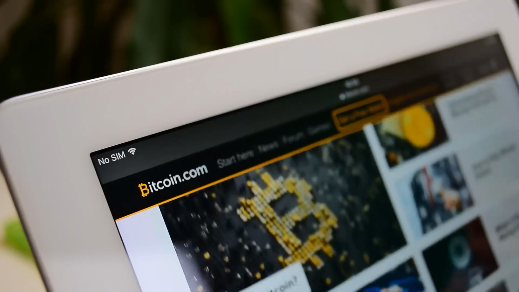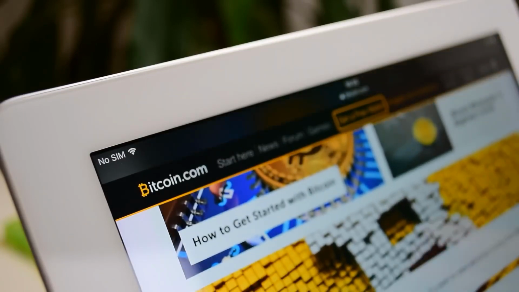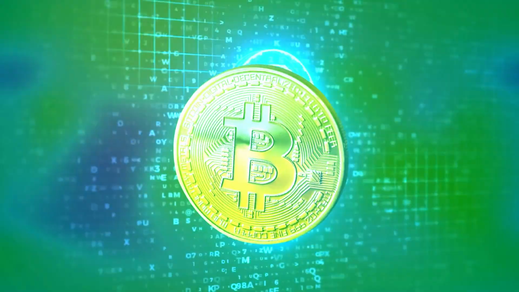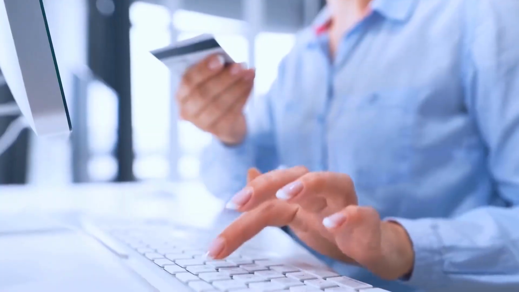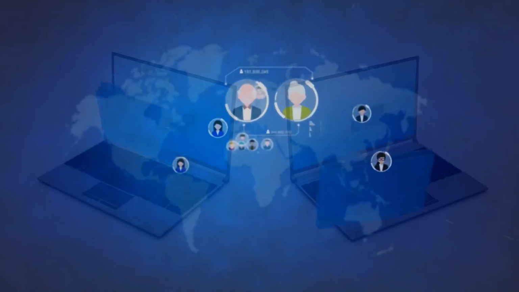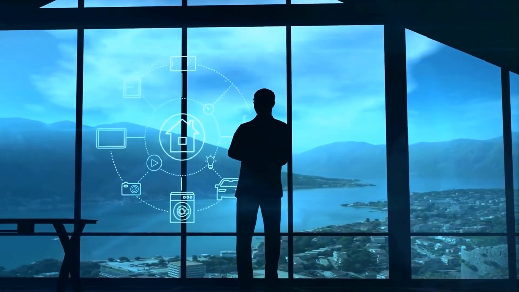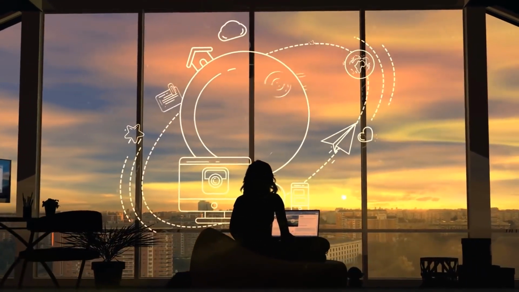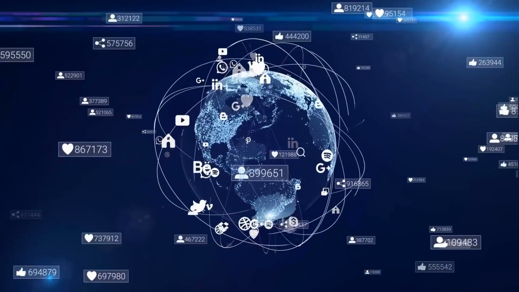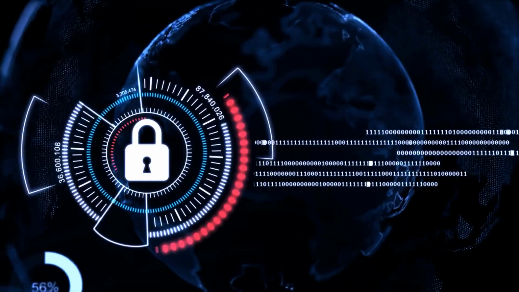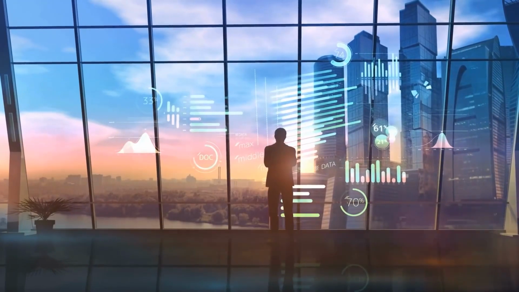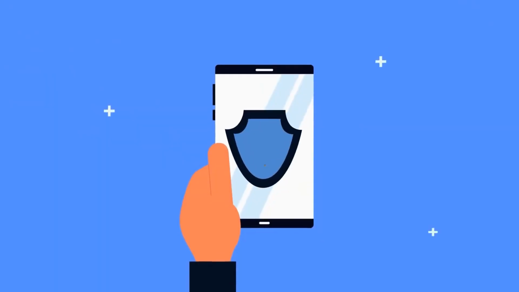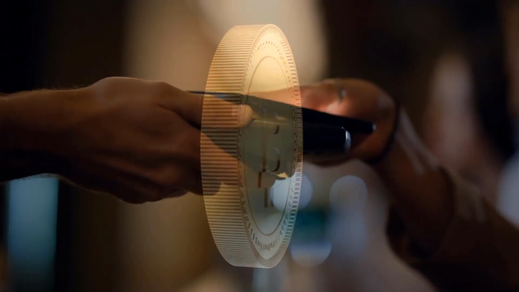After your account is set up and verified, it is time to secure it. Use a strong, unique password that includes a combination of letters, numbers, and special characters. Enable two-factor authentication, 2FA, for an added layer of security. With 2FA, you will need to provide a second form of verification, such as a code sent to your mobile phone, every time you log in or perform sensitive actions on the exchange.